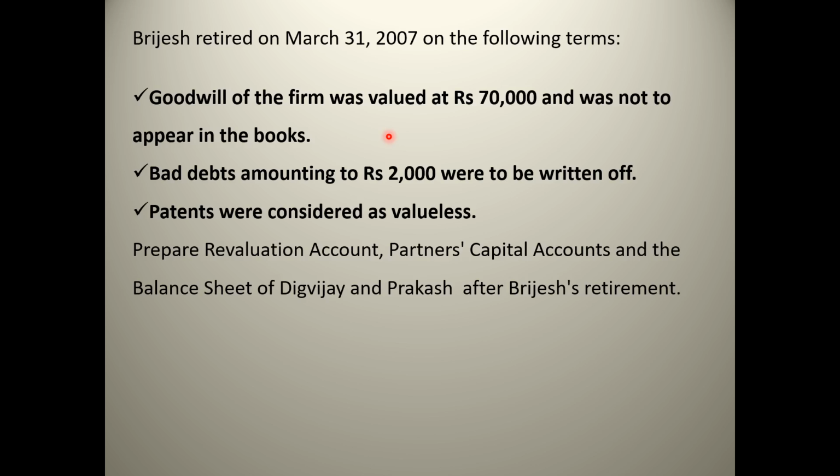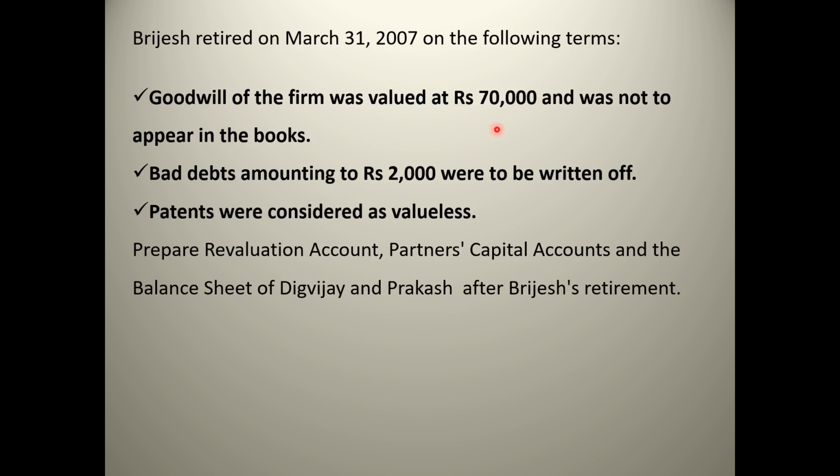Here we will pass one entry, related to retirement as well as change in profit sharing ratio, and that entry is remaining partners to retiring partner. Students have to remember this entry for the treatment of goodwill: remaining partners to retiring partner, in the gaining ratio. Number two and three, you have to check in every balance sheet whether any goodwill already appears. If it appears, you have to pass the elimination entry: all partners' capital accounts, including the retiring partner's, debit to goodwill account. Goodwill becomes 0 and partners' capital will decrease. So this is all about the goodwill.